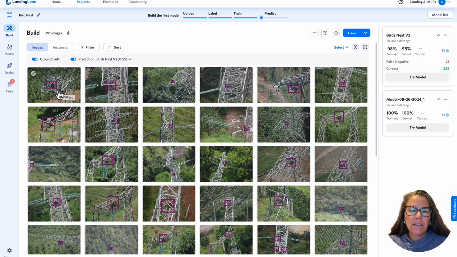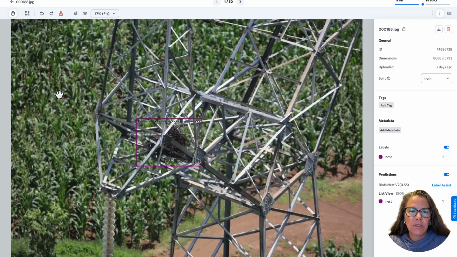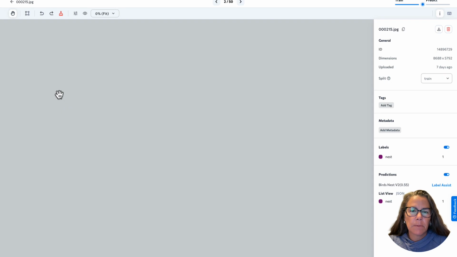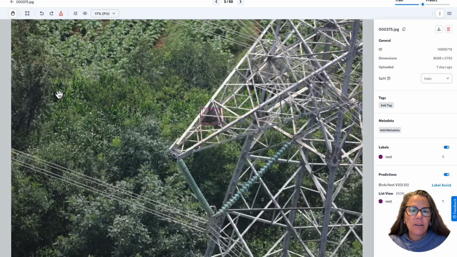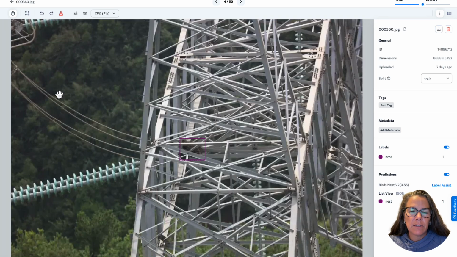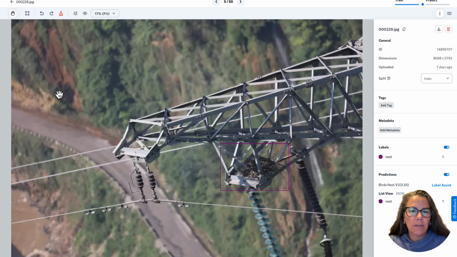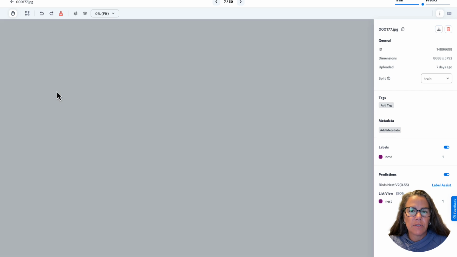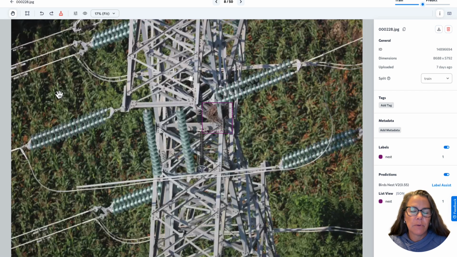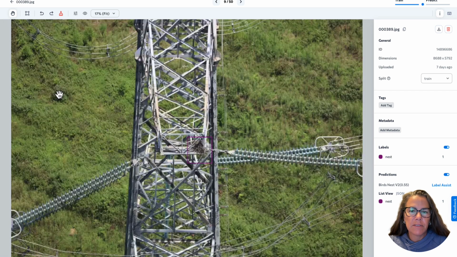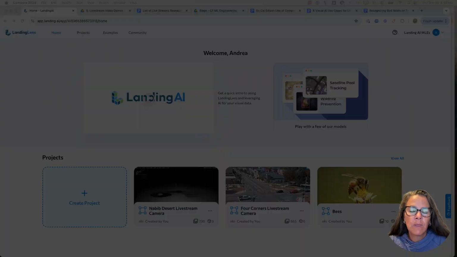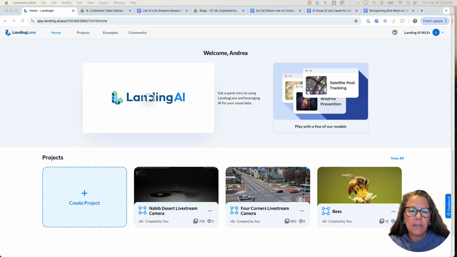What you're about to see is a LandingLens product demonstration aimed at an audience of subject matter experts. In our case, we'll be thinking about the utility inspector, who has expert knowledge of identifying birds' nests on transmission lines, but is unfamiliar with computer vision and machine learning processes and development. Let's see how a team of utility inspectors can apply their expertise to develop a computer vision algorithm, often in as little as a day.